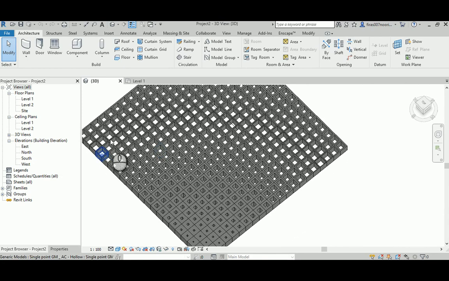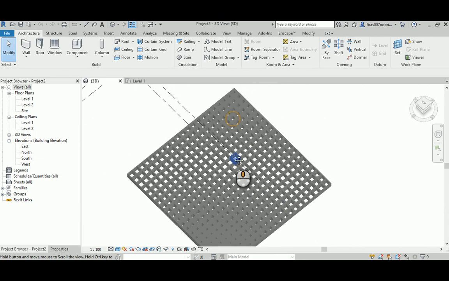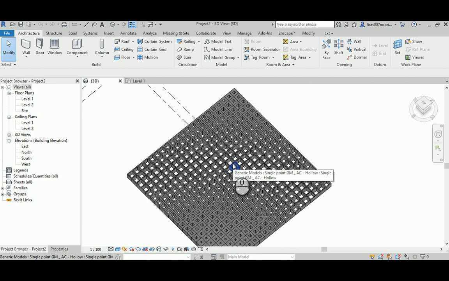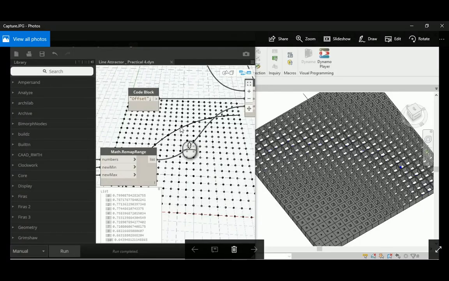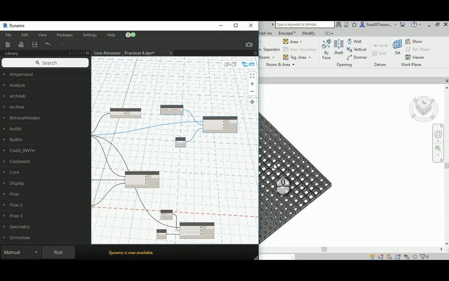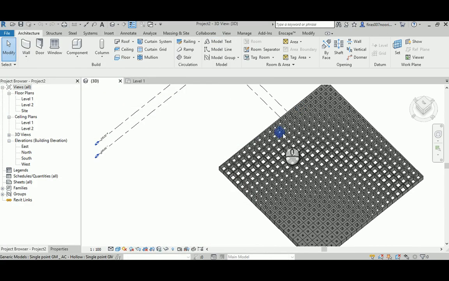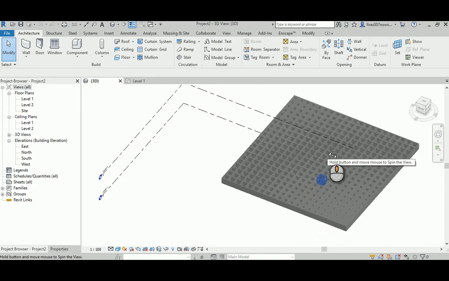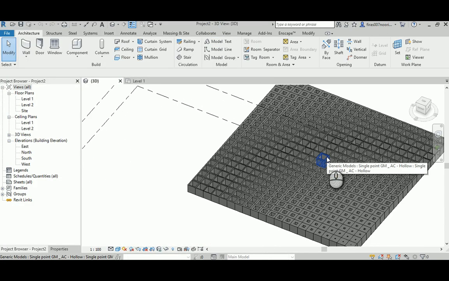So that's the line attractor here, and when you go closer to it, you get more opening, and the further you go away, it gets smaller and smaller, as you can see in this picture or snapshot that I have for both Dynamo and Revit in the working case for the end results. So what do we have here, and how can we achieve this?